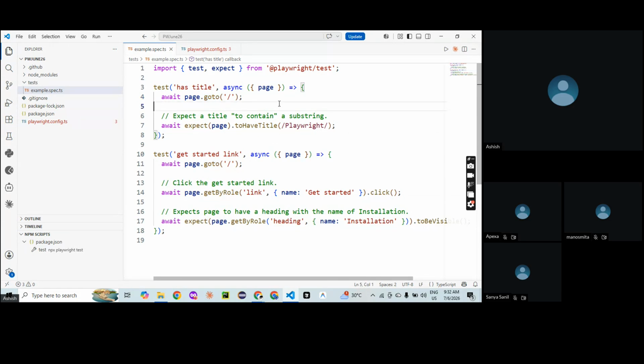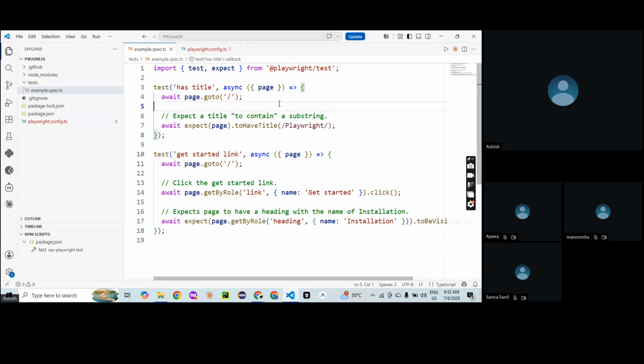See, in case of Selenium, what we used to do, we used to open the browser first. We used to create an object of Chrome driver or Firefox driver. Then we used to say driver dot get, driver dot locator find and then click on all this. So those things used to happen in sequential order, one by one, step by step.